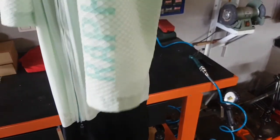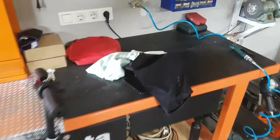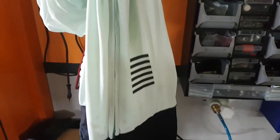Now, of course, when you've got something this thin, actually you can see the toolbox through it, it's not going to offer much UV protection. It might or might not be a problem for you, because as you can see I have quite dark skin, so it's definitely not a problem for me. One problem I did have is that I got a tan line on my back, basically a line from the heart rate monitor strap through this, and also the Rapha logo on the leg, which looked a bit funny.